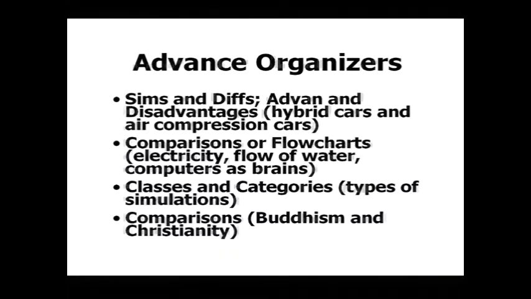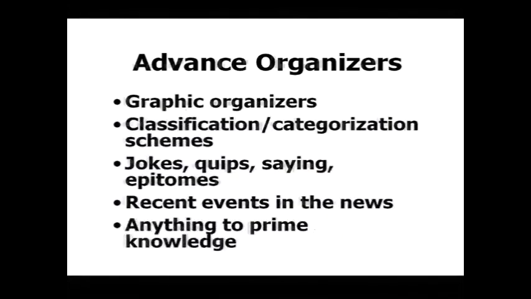We might create flowcharts for looking at digestive processes of the human species. We might look at advantages and disadvantages of things like hybrid cars compared to traditional gas-driven vehicles, or fuel cell cars, or electric cars. So we have comparison and contrast. We have organizers. We could use jokes. We could use sayings. We could use quotes of the day. Anything to prime knowledge.